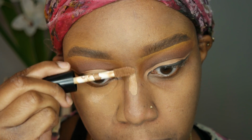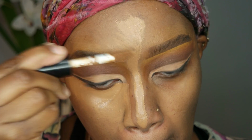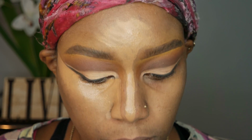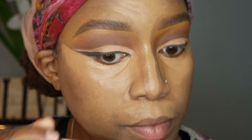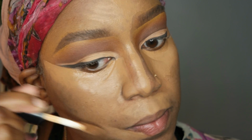So here I'm using the Dose of Colors concealers. Dose of Colors, both concealer and foundations, have been my favorite products as of late. I just really like the way it works on my skin. This is the Dose of Colors concealer in the shade Dark 24. As you guys can see, pretty close to my complexion.